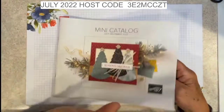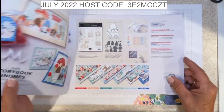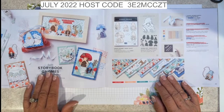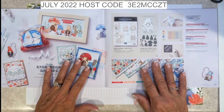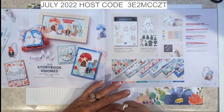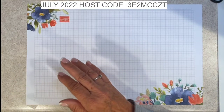Also exciting is the mini catalog, July through December. Today's card is going to feature a simple fun fold using the suite of products called Storybook Gnome. I wasn't thinking I had to have this in the beginning, but then I saw all these sweet little gnomes popping up everywhere and it was like — I want this! Let me show you what's all in the suite of products.